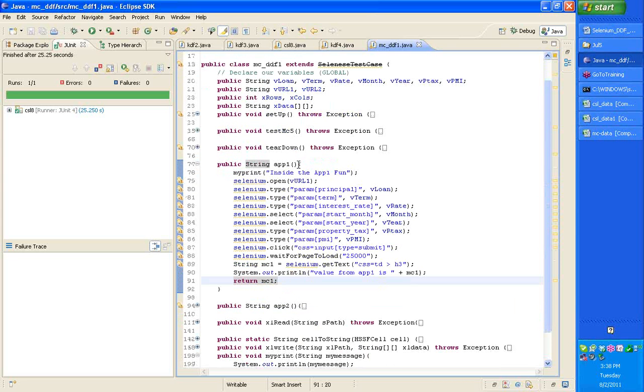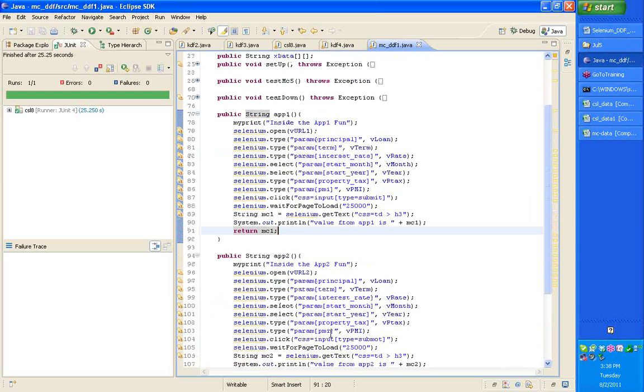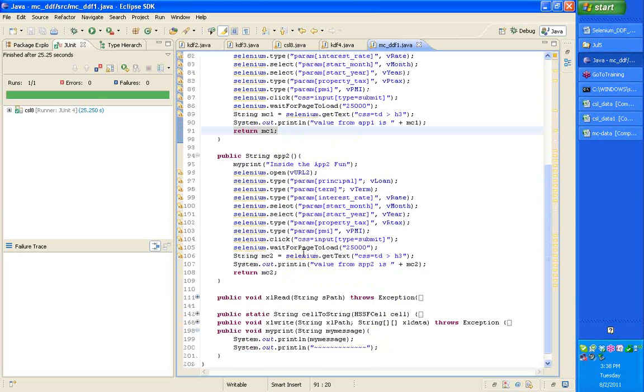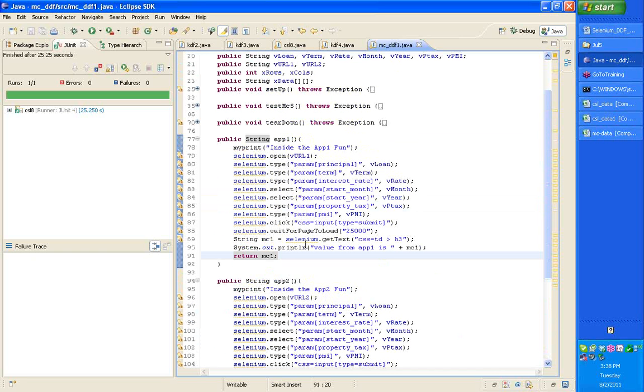So the functionality of this application is very simple. We enter different sets of loan parameters in terms of what kind of loan we're taking, the loan amount, the term, rate, interest, taxes, and so on. The intent is that at the end, it will give us a specific result of what a monthly payment will look like. Now that we get the result, I am using the same set of data on a second application to perform the same steps and get the value from the second application, and then comparing these two to see if they match our need or if they are giving us different results.